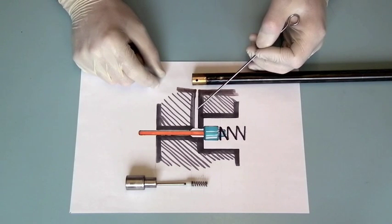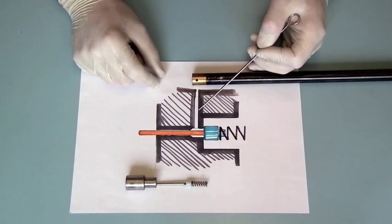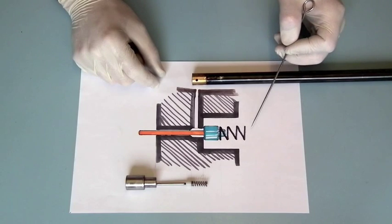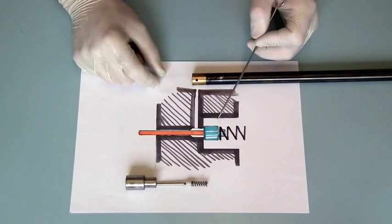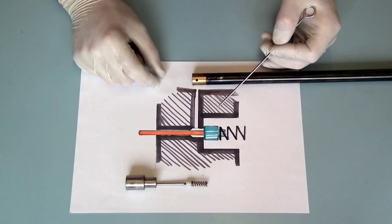Or if you're in a country where high power air guns are allowed, then this transfer port will also possibly be opened up to a larger size, because once the regulator's fitted, obviously you've not got the whole pressure of the air reservoir pressing against the outlet valve ready to escape. You've lowered the pressure in the outlet valve chamber, and so the port needs to be slightly enlarged.